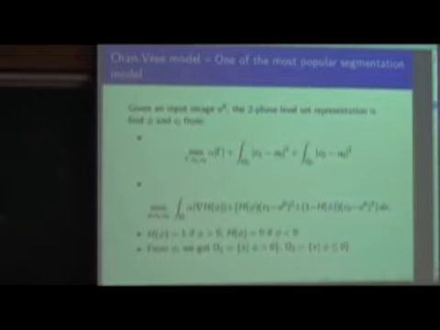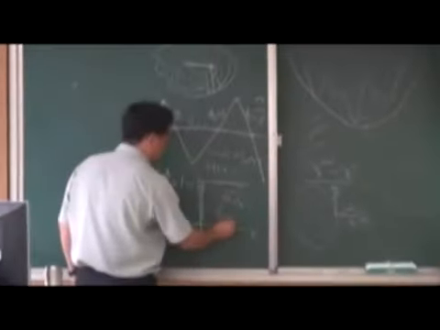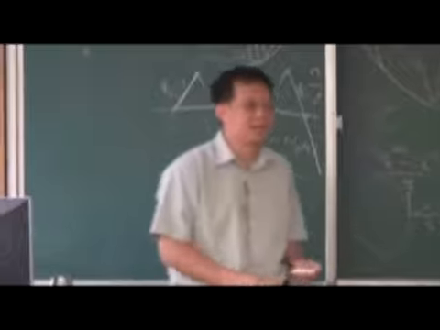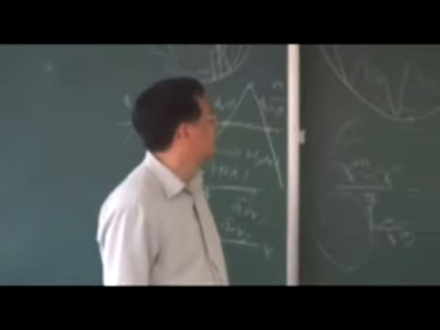So the Heaviside really jumps directly from 0 to 1 here. In real applications, you do a small smoothing. You replace Heaviside H by H epsilon. Therefore, you see the delta function replaced by the corresponding delta epsilon function, and you minimize this one. So that's what you do.